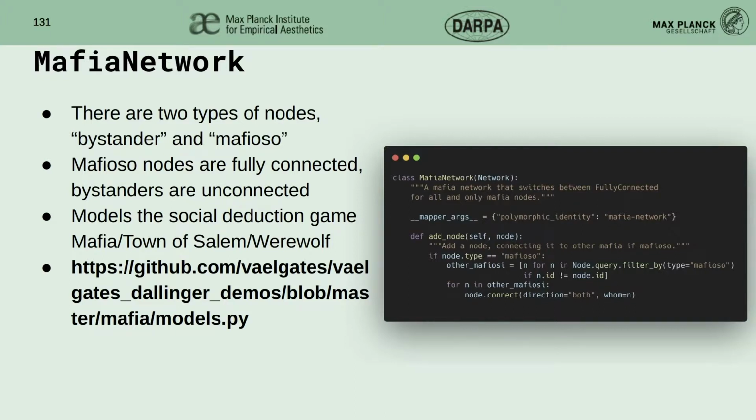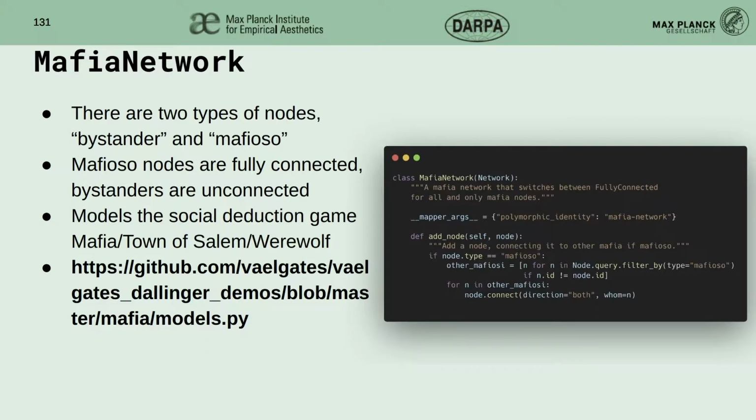So during the day, everybody can talk to everybody else, and so it's fully connected for everybody. We're talking just about the communication network. During the day, anybody can talk to anybody, so it's a fully connected network among everybody, public and Mafia. At night, though, all of the public are disconnected from each other.